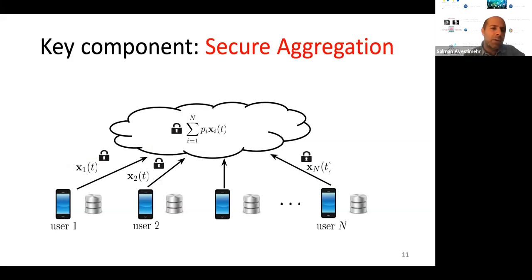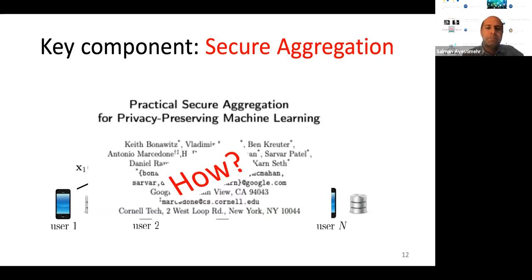That's why a key component of federated learning would be secure aggregation. What it would mean is, how would I aggregate the models without learning the individual models? So it's kind of, you have n numbers, you want to know the average of them, but you don't need to know each one of them. How would you do that?